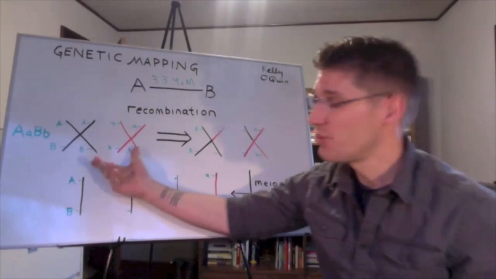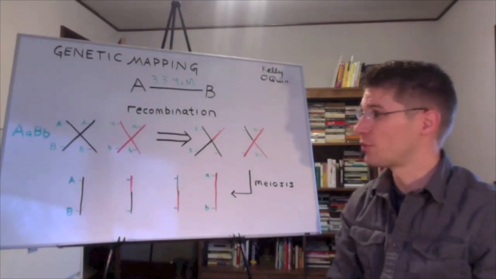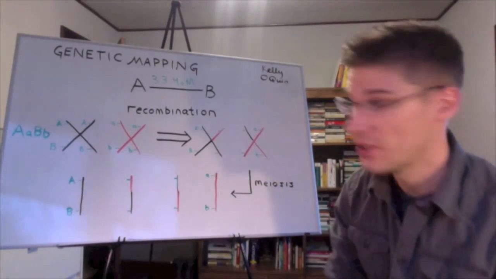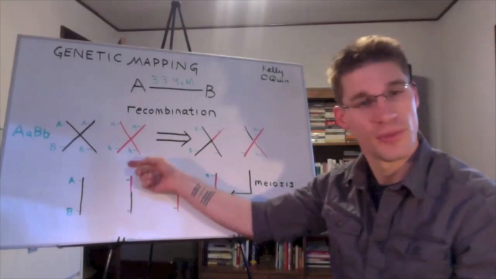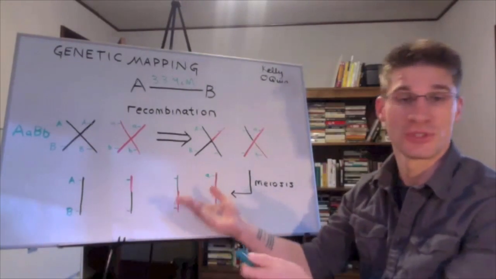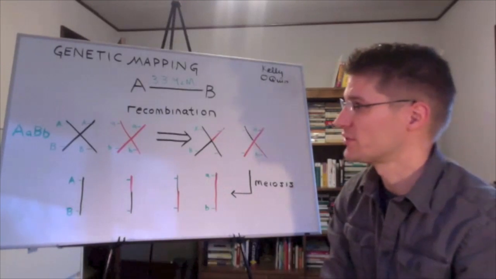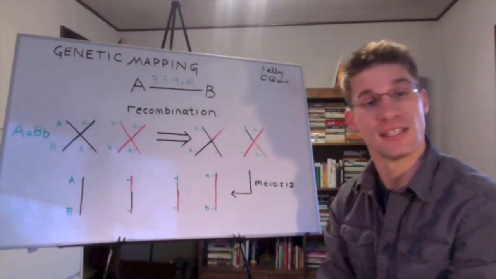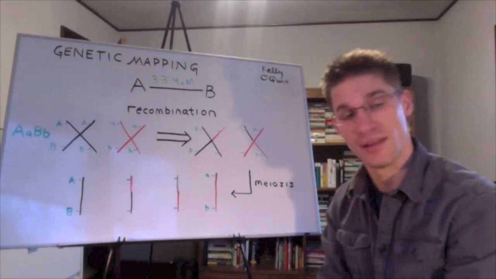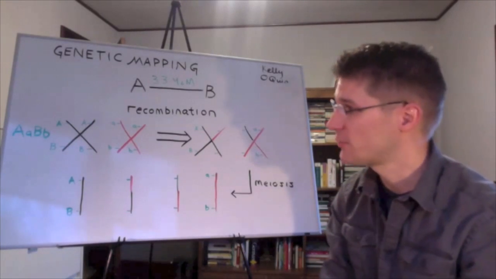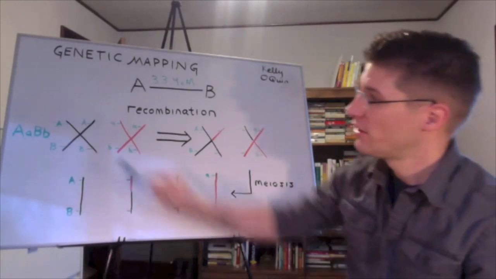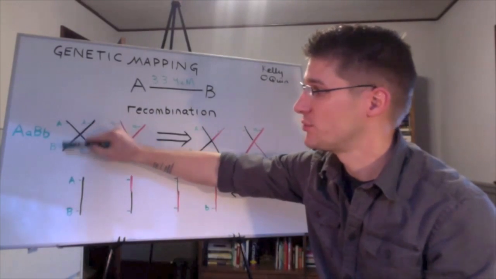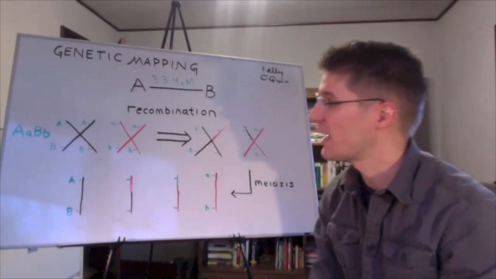So I can illustrate that here. We have two X's representing our two chromosomes. Diploid organisms, like humans, have two copies of each chromosome, one from their mother, one from their father. And these chromosomes are where our genes and alleles are. So this individual is heterozygous, big A, big B, little b. So he's heterozygous for two traits, A and B.